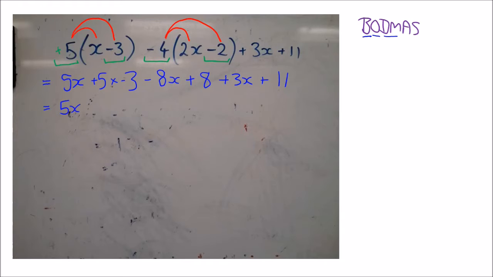The only multiplication I've got to worry about is this one here with the plus 5 and the negative 3. Now, I could have done that in one step, but if you want to do the steps like this, where you show the multiplication first and then evaluate it, that's perfectly fine. So in this case, 3 5s are 15, and a positive multiplied by a negative will give me a negative answer. Okay, now the rest of the terms we haven't done anything with yet, so I'm just going to write them down.